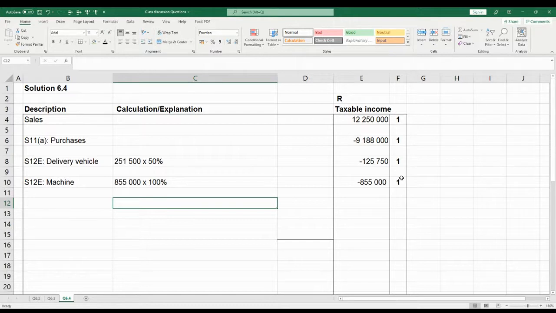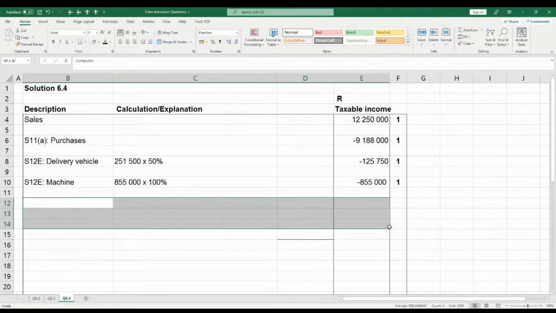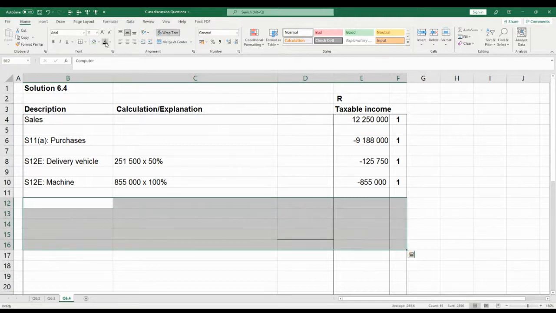Then point 5, we purchased a computer, but already in 2018, which means if we look at our depreciation years, 2019 would have been the original 50%, 2020 would have been 30%, so that means in 2021 we still have 20% that we can deduct. And then on top of that, we have to work out what is the recoupment value, which is the proceeds less the tax value at that stage to work out what have we physically recovered. Now let's quickly have a look at how to do that calculation.